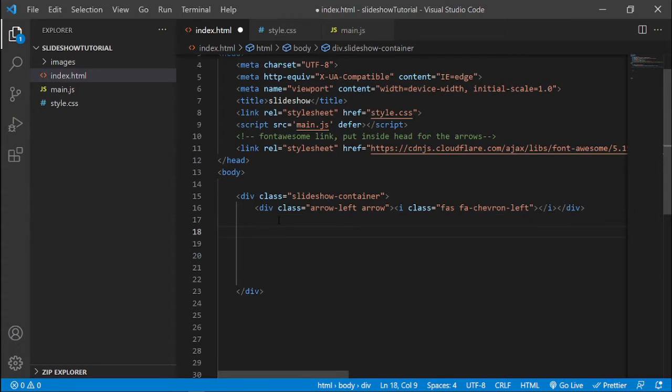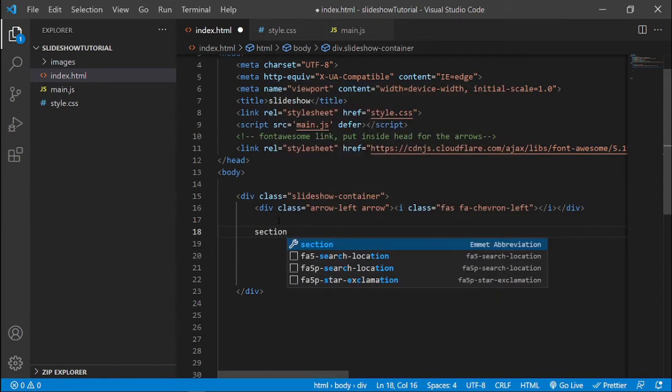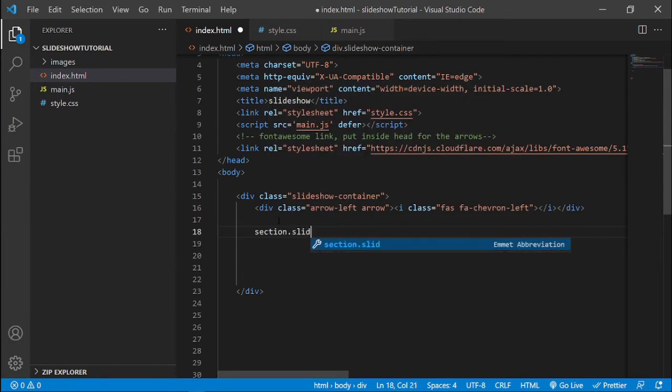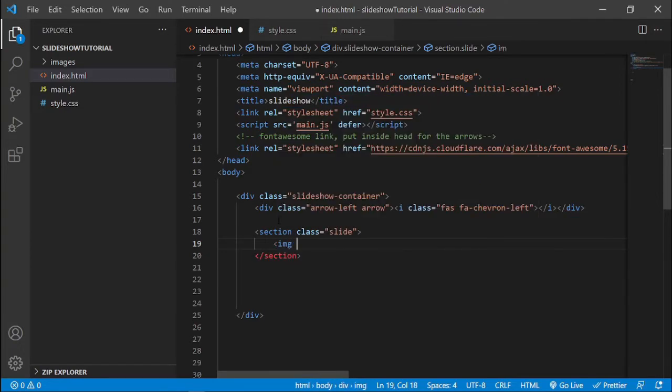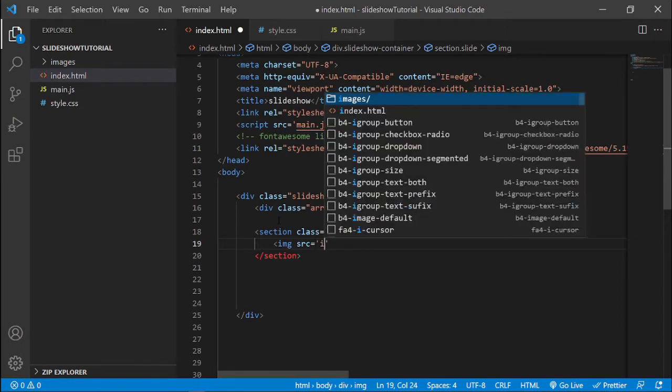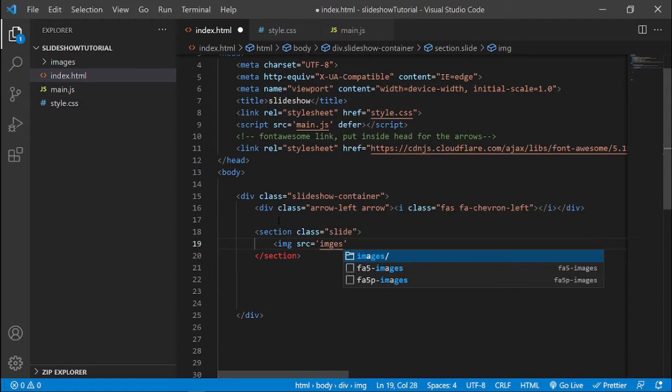So section dot slide, and inside of our slide we want to put an image. Source equals images/image1 and some kind of caption.